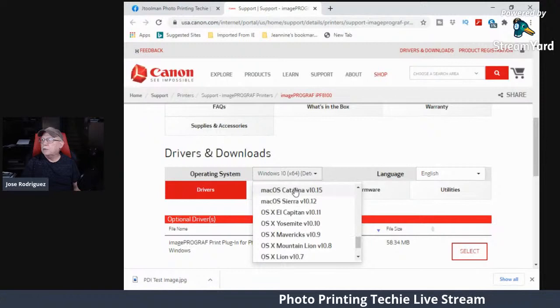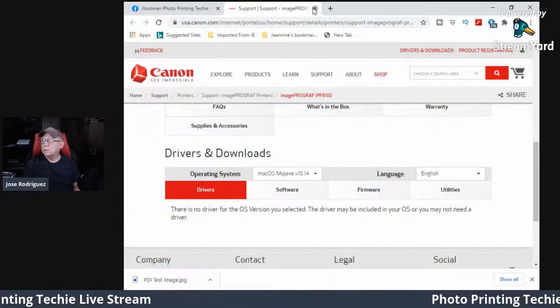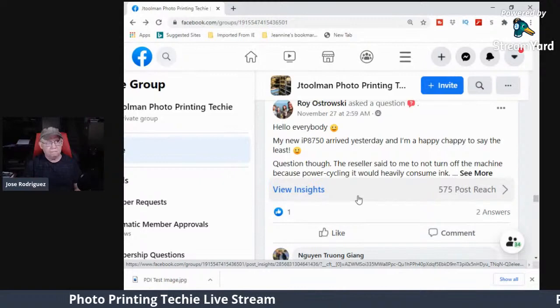I love the way they name the versions. And we'll pick software. Drivers? No driver. You see what I mean? That's ridiculous. No driver. So what are you going to do? Now you cannot print. You've got to go back to the previous version. Now, why did you update? Why must you update? Why do people do that?